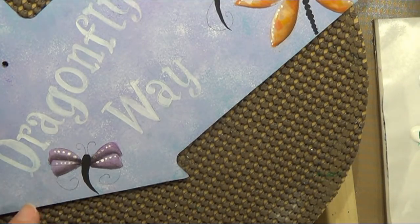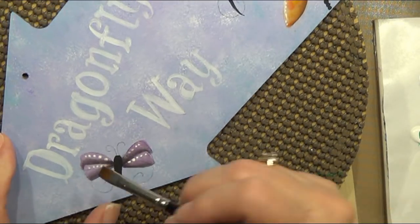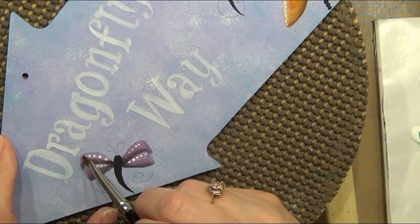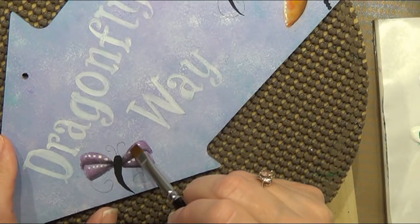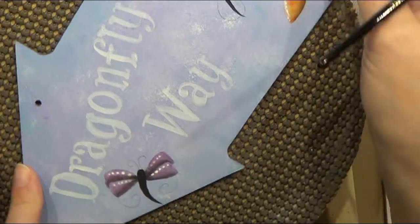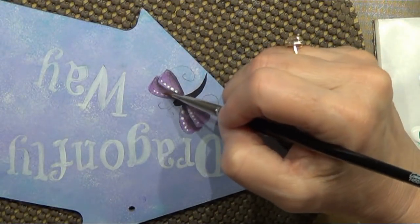Okay, and this one I don't think I really need to highlight. I might brighten my dots a little bit, but I'm going to shear a little bit, thin down a little bit of that quinacridone magenta, and put a little bit more of it in here. I don't want to cover my white dots, but I think I'm going to have to come back and redot them in. I just want this to be just a touch brighter.